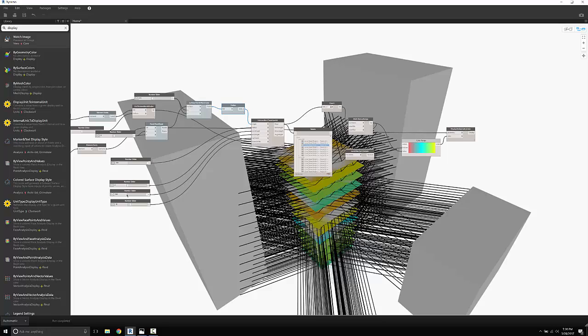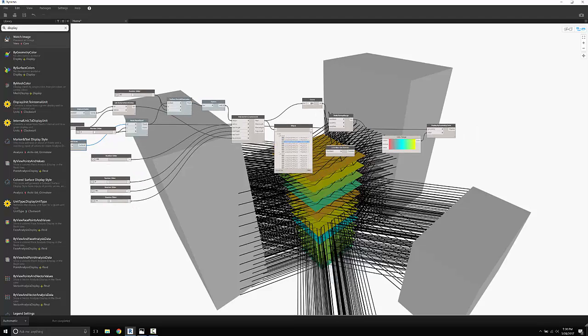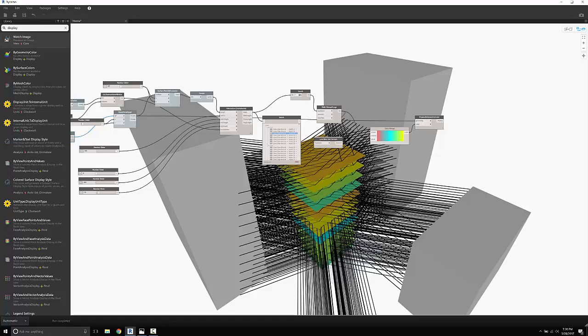Once I get it cleaned up, I should get the colors that are actually associated with my color range. And again, this should look a little bit different, right? Because on different floors, I'm getting a different number of components that are going through it. But this also is incorrect. This is incorrect because the mapping of the list is not quite aligned. I can tell because it's got a solid color for these whole sets of things that are going up.